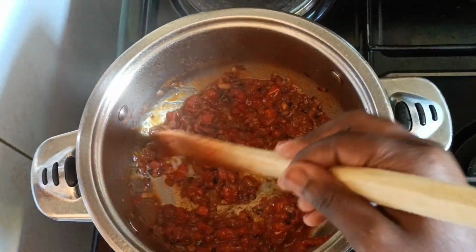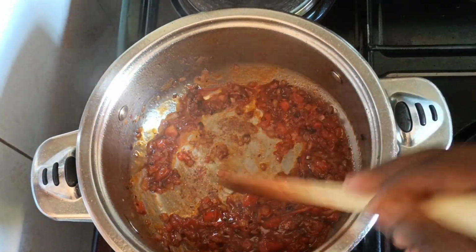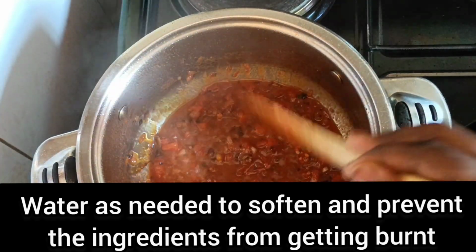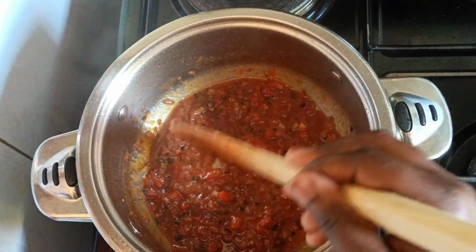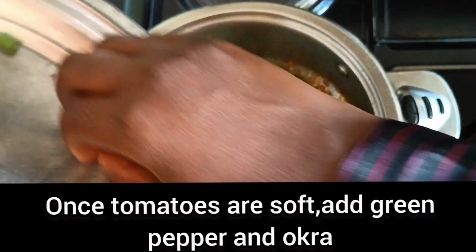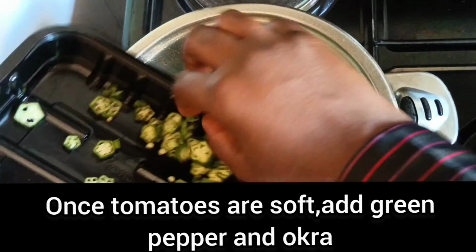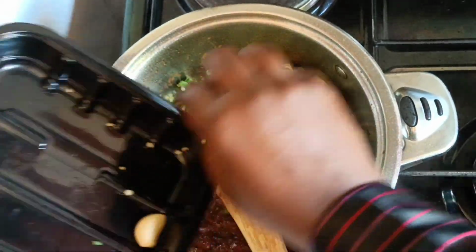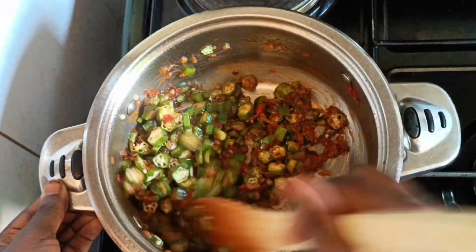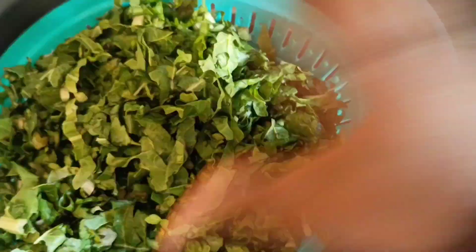Then once your tomatoes are pretty soft and they are mashed up well, you can decide to use a little bit of tomato paste or canned tomatoes. They work just fine in this recipe because we need our tomatoes soft. Then to that add the okra, you add green pepper, and then you proceed with the rest of the other vegetables. Like if you have carrot, if you decided to use a little bit of it, you can add it now. You can add the greens.